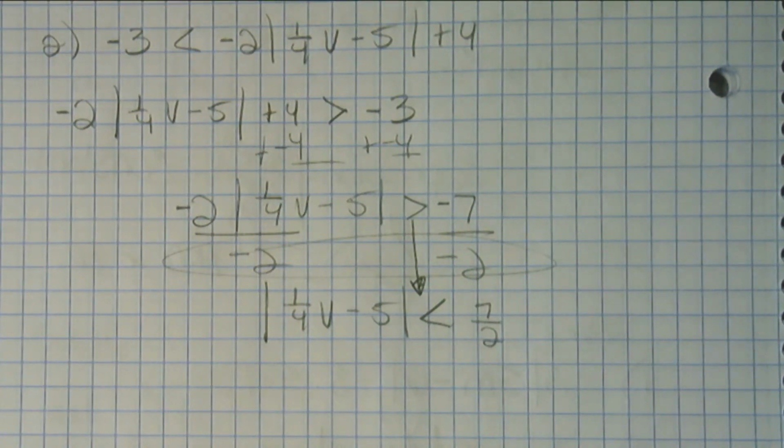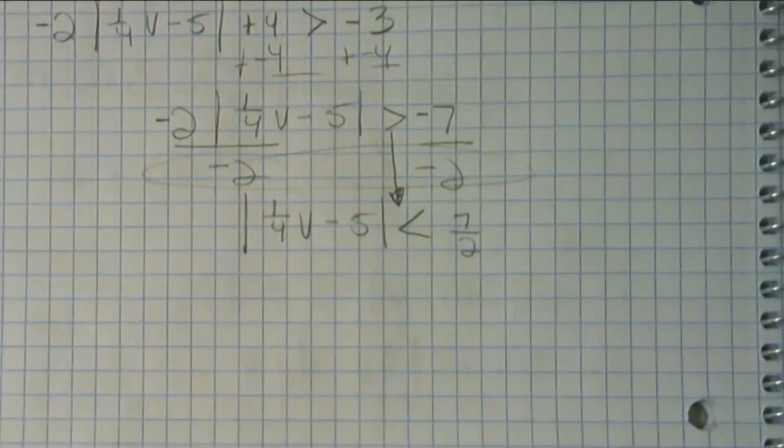You might have something like, and I'm sure this isn't exactly the answer, -3 is greater than x, which is greater than 4. Well, that's not true. -3 is not greater than 4. So you know you did something wrong. And if you know you did your math right, then that means you didn't flip the symbol. So you really have to pay attention to that. Okay, nice catch on that, Carmen.